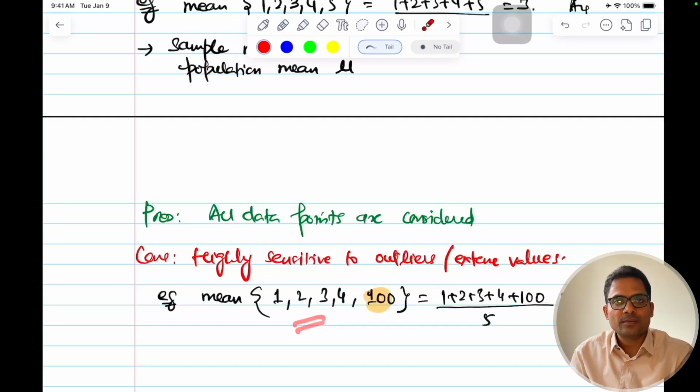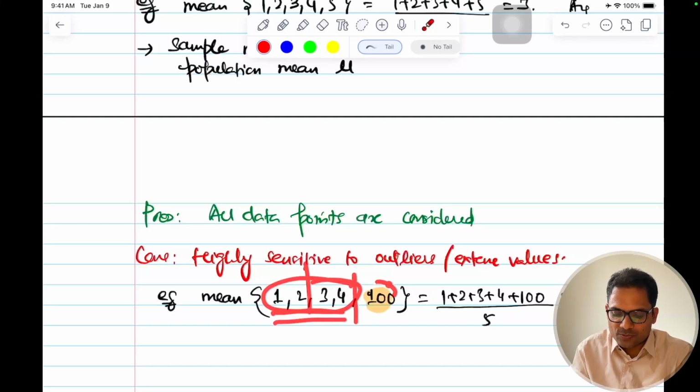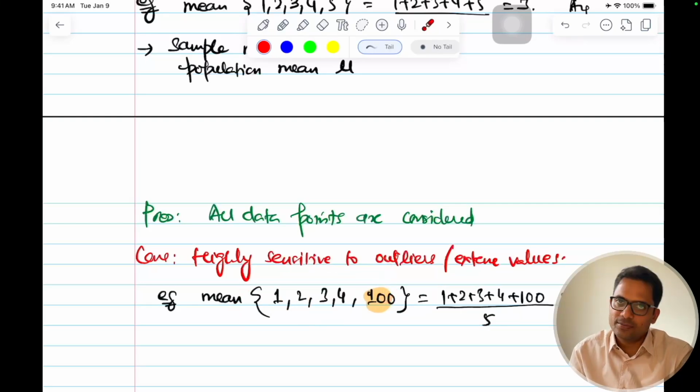So that's why we have to handle these mean outliers, or use some other mechanism. You can see that in this data there's nothing like 22. Most of the data is 1, 2, 3, 4 only, but just 100 is pulling it to 22, and we are telling that this is the representative of the complete sample, but that's not the case. This is happening because of the outlier we have.